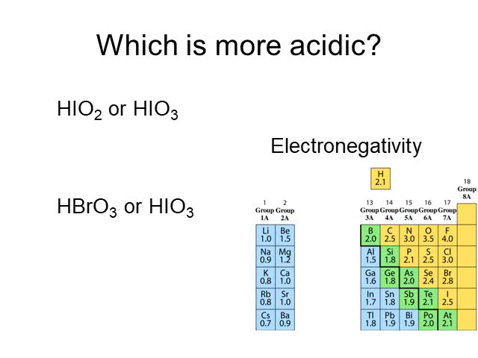And if we were to look at something like HBrO3 versus HIO3, a similar kind of structure, what we'd have to do is look at the electronegativity values here. And that's something we haven't seen since Gen Chem 1. But if we look at these electronegativity values, we can see Br is a little bit higher. As a result, Br is going to pull harder for electrons. As a result, HBrO3 is going to be more likely to break off the hydrogen, and therefore HBrO3 is more likely to be a stronger acid.